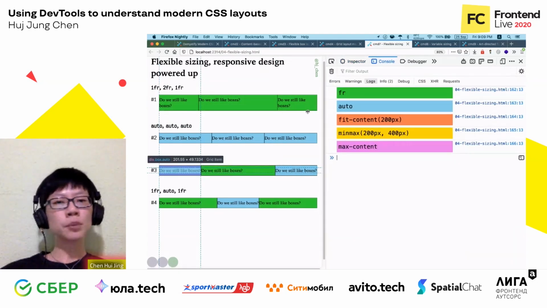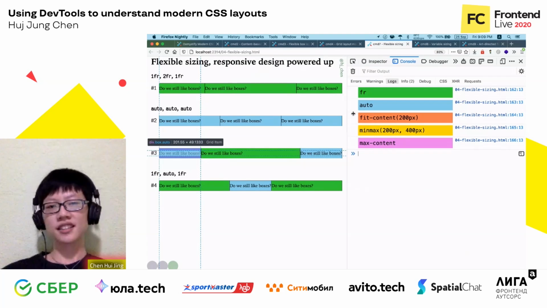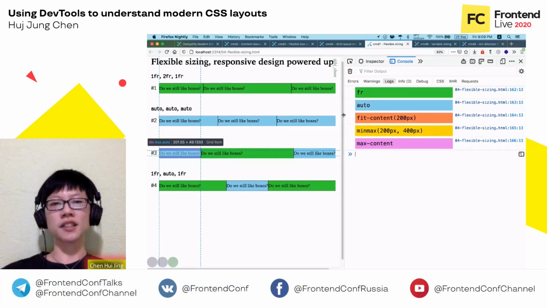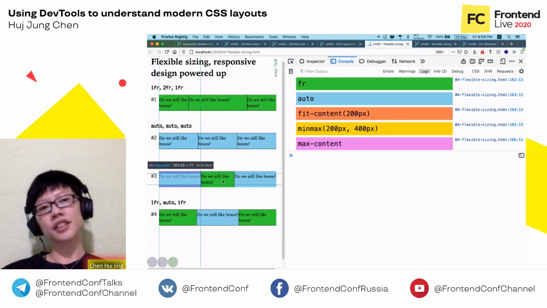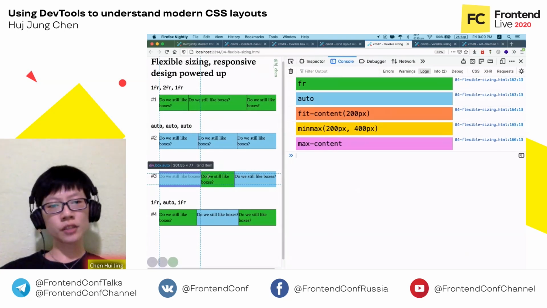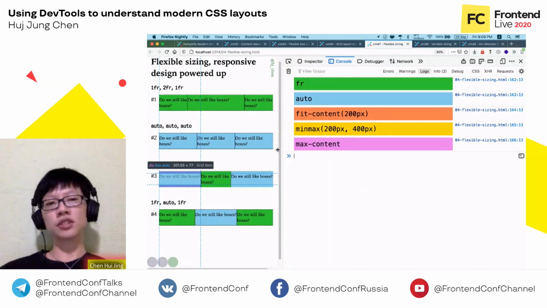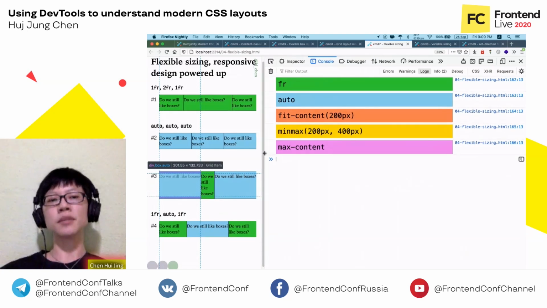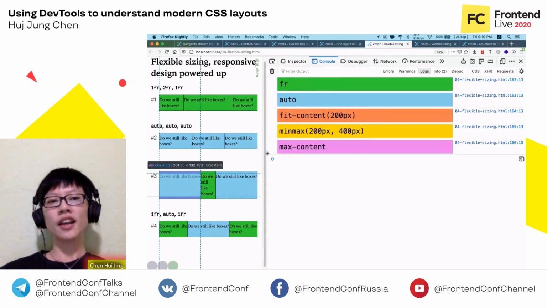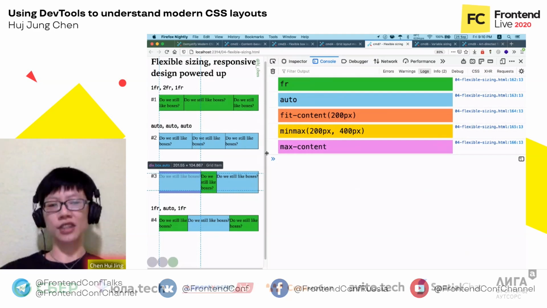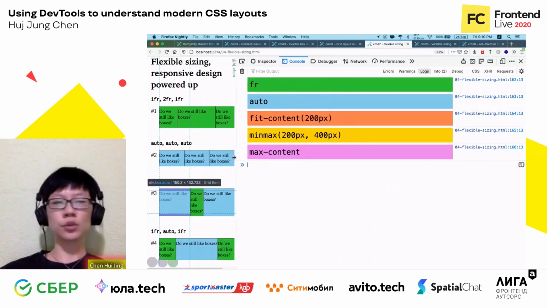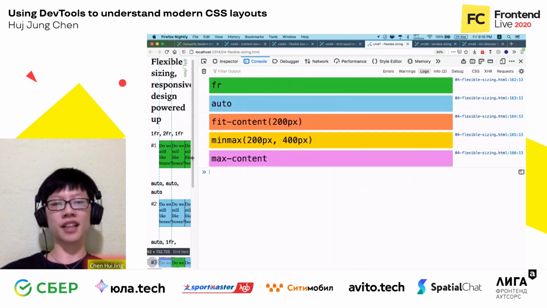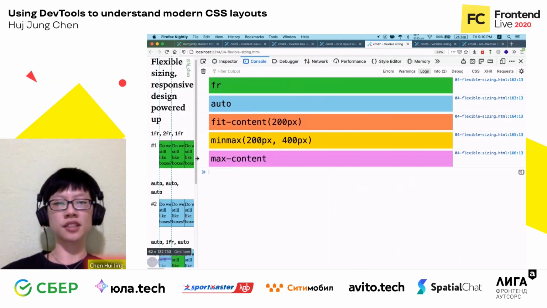The blue boxes don't change size when there's a lot of space available. And even after the green box has gone to less than max content, the green box is going to shrink all the way until it hits its min content size before the auto boxes start to shrink. Eventually, when there's no space left, all the boxes are going to end up exactly the same simply because I use the same content in each.